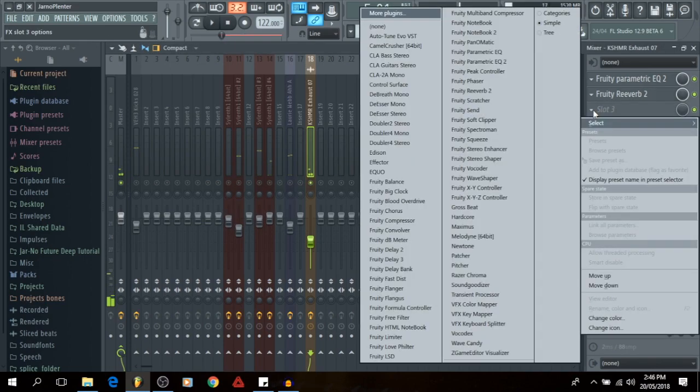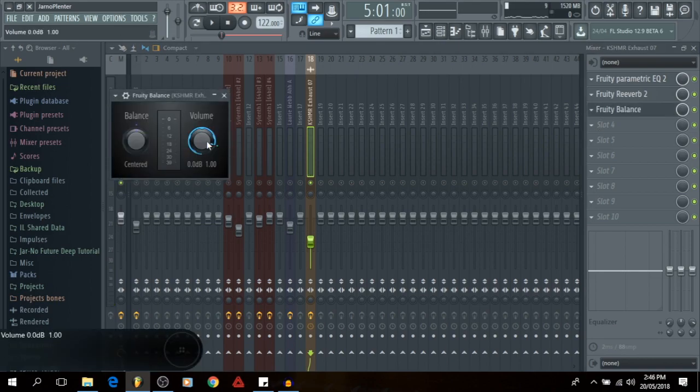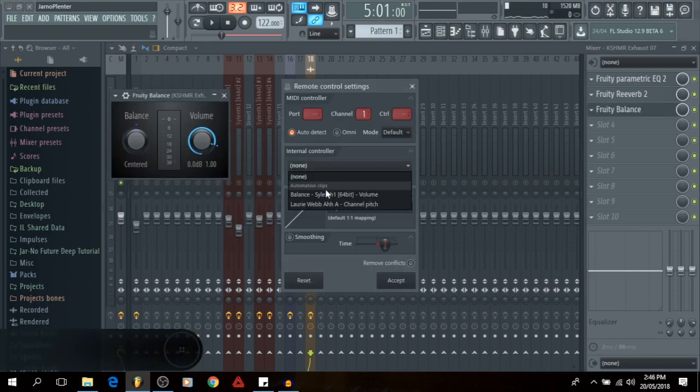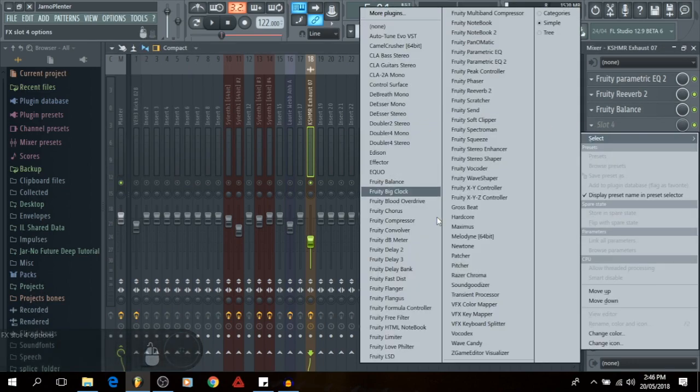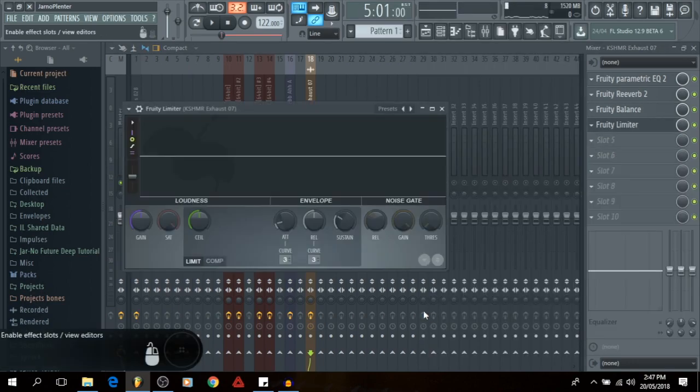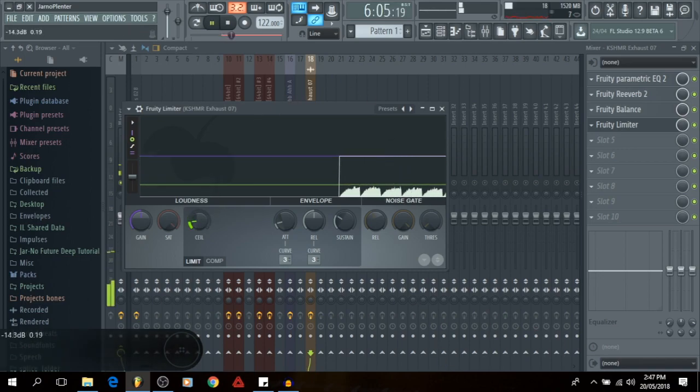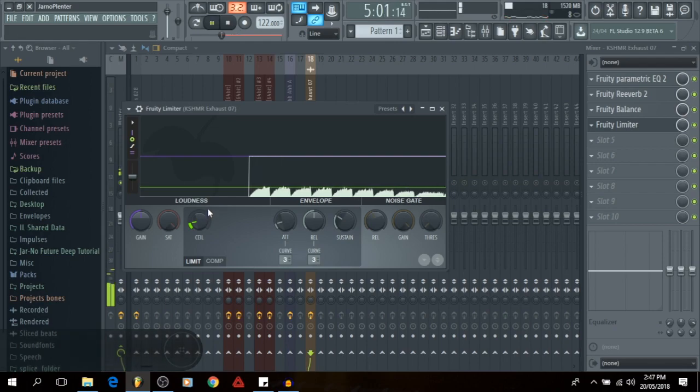And then we're going to add a balance. We're going to link this to our balance as well. And this time we're going to add a limiter again. And we'll cut the top off. Okay, now you can see what is happening with the sound.